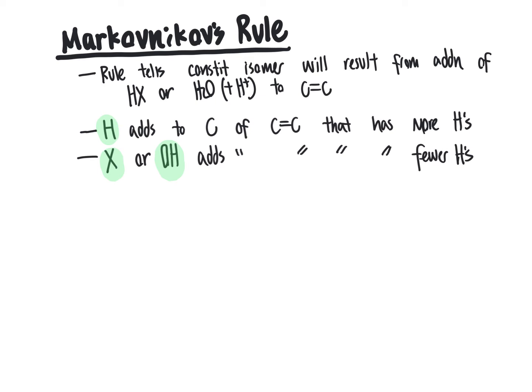Let's look at this as applied toward a problem. Taking a look at the structure here, we'll draw it out as a condensed structural formula. You could also draw it as a line angle formula if you wanted. We're going to draw an asymmetrical alkene and react it with HCl. In this addition reaction, we anticipate that the HCl will add across the carbon-carbon double bond, where one of the two carbon atoms will get H and the other will get Cl. We need to figure out which carbon of these two is going to pick up H and which is going to pick up Cl.